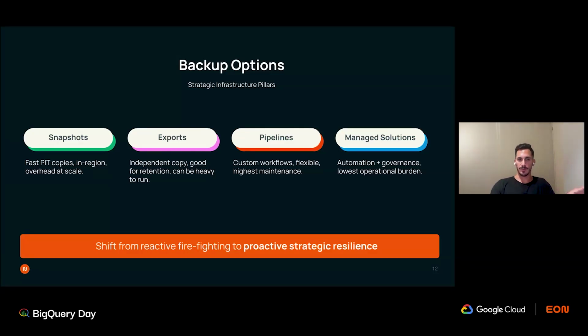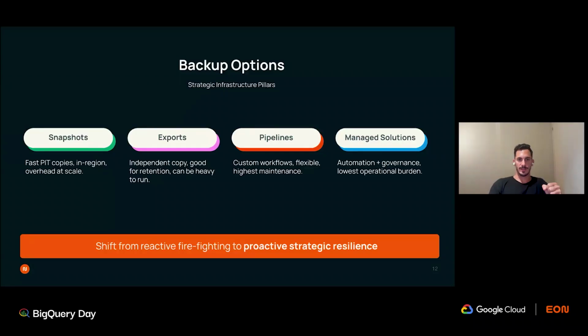Then we have exports. Exports create an independent copy of the data, usually into GCS. That's much stronger from a retention and isolation perspective than snapshots. And now you have something that lives outside the system. But it's important to mention that exports are heavy.